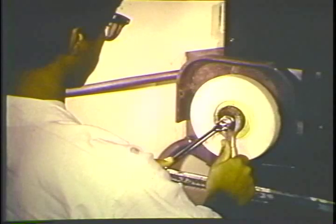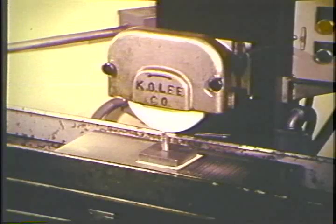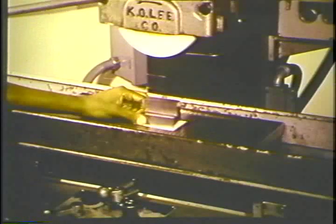Select the proper grinding wheel for the job and mount it on the grinder. True and dress the wheel. Instructions for this operation have been given in another module. Place the workpiece on the chuck. Use a protective sheet of paper between the chuck and the bottom of the work.